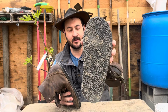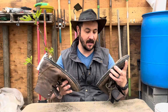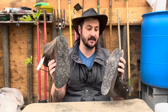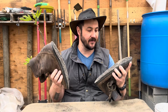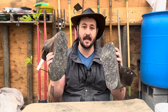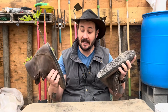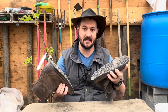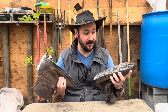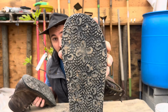I'm starting to have some pretty significant wear into the ball of the foot on the left foot, and I'm not a fan of this tread either. This tread is so tightly packed that if I'm out hiking or out in the garden and it's muddy, it just gets so caked with mud and it's impossible to get out. Because they're barefoot, you can feel all the details and the wonkiness, and it throws off your gait, and you can't get the mud out to save your life. And even looking at them now, a lot of these tread pieces have just broken off.